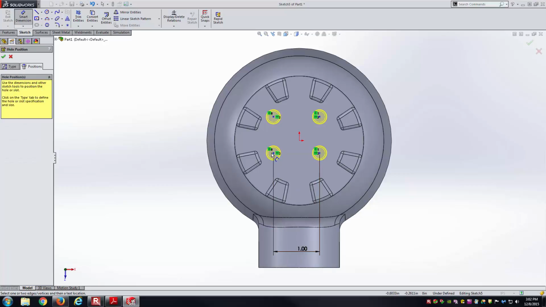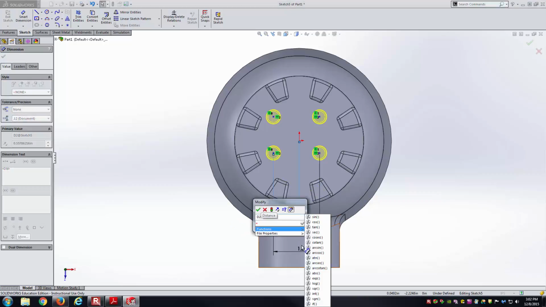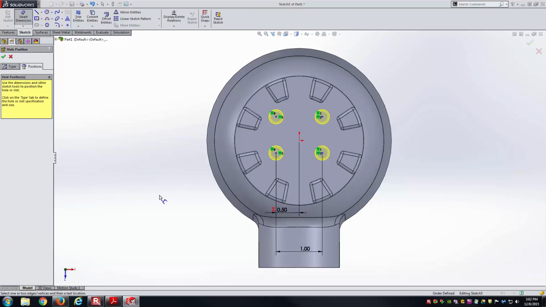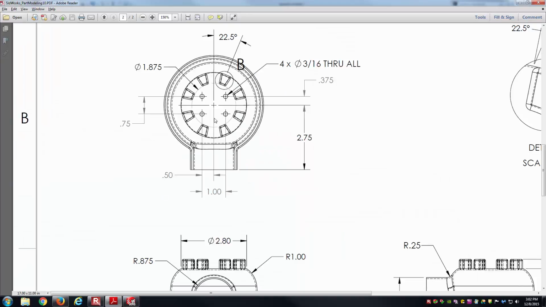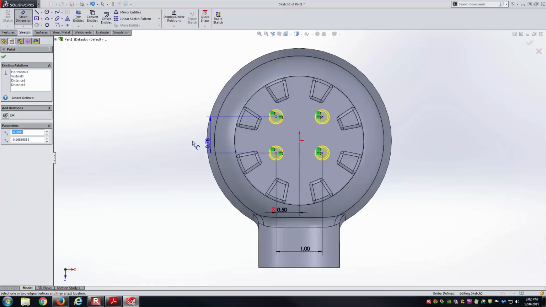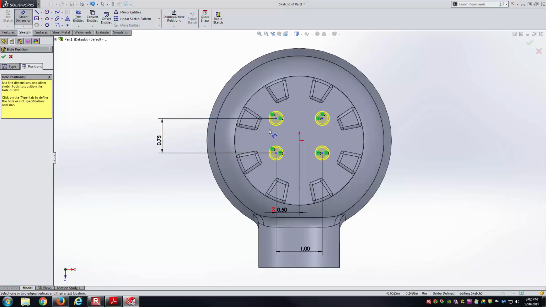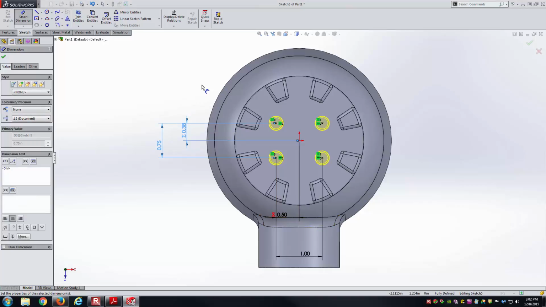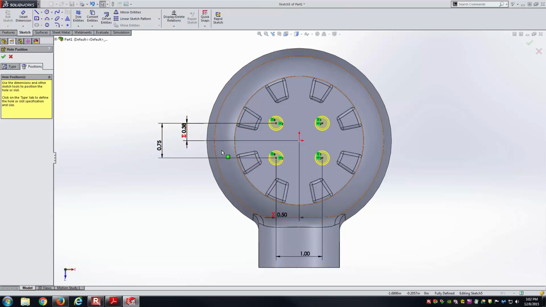So there's the 1 inch, and then here again I'm going to use equation-driven dimensions, so I'll just put equals. Clicking the 1 inch dimension loads the dimension variable name, so D1@Sketch5 is the variable name of that dimension. I'll say divide by 2 to create the 0.5. And then similarly with the vertical, except the distance is 3/4 of an inch. So again, I'm going to put my overall 0.75, and then I'm going to come in here and dimension to the origin, put equals. I can just select the dimension, it'll load the variable name in, divide by 2, and it gives me my equation-driven dimensions there.